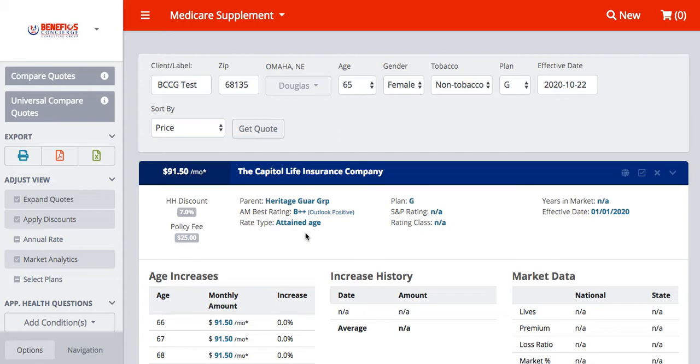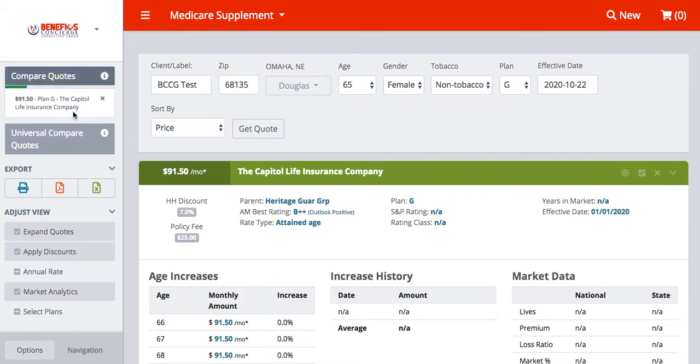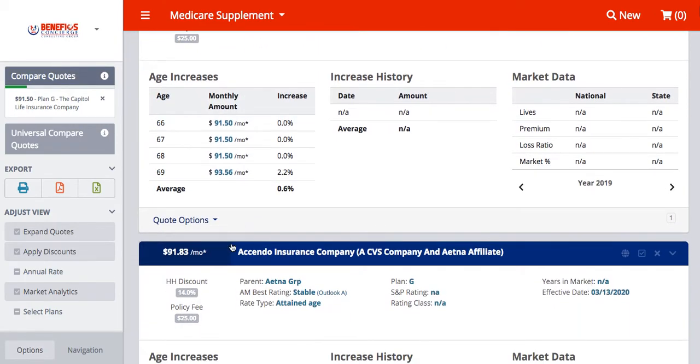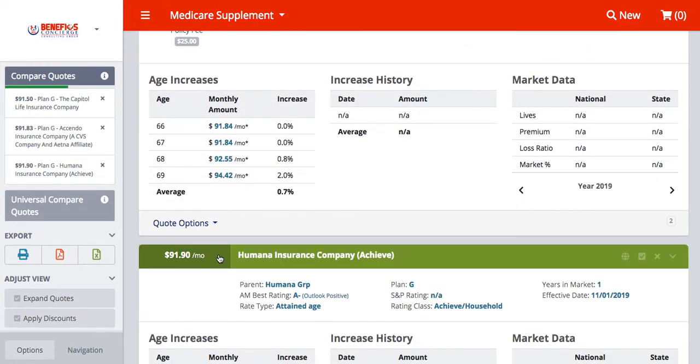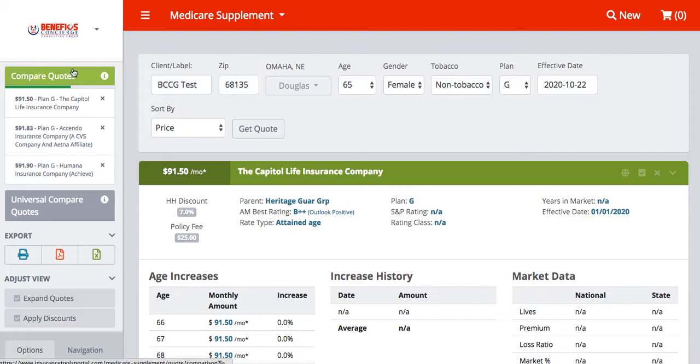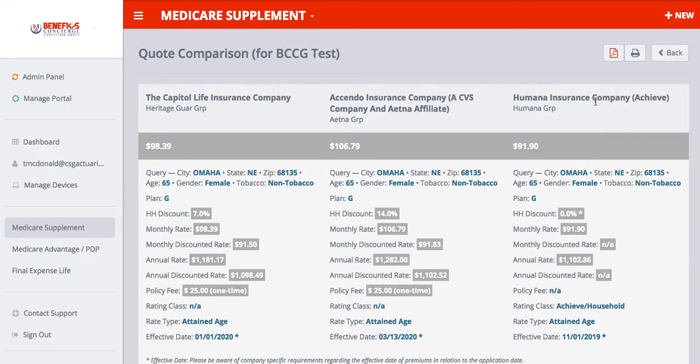Or if we'd like to compare just a few of these options side by side, we can simply click this blue bar, and up at the top under Compare Quotes, each of the plans we select will be populated. You can select up to 5 at one time of any of the plans you would like. And once you've selected the plans you'd like to compare, you can click Compare Quote, and it will show you a side-by-side comparison of the plans that you've selected. Then you can do a PDF or print export of just this page so they can have just the side-by-side comparison. I'll go ahead and show you what this PDF example would look like and how it's so nice and professional so you can hand this out to your clients if they'd like to compare their options and later get back to you, or if they'd like to review any of their options that you discussed.